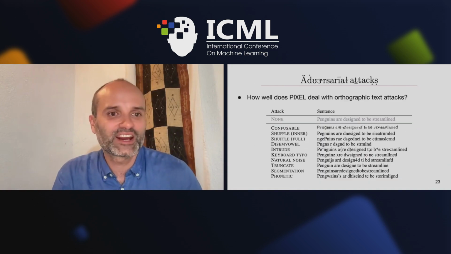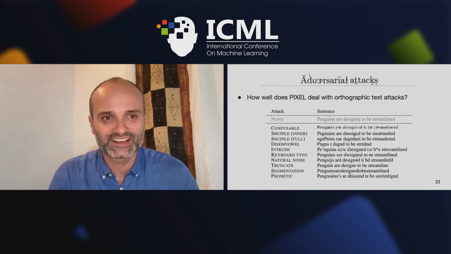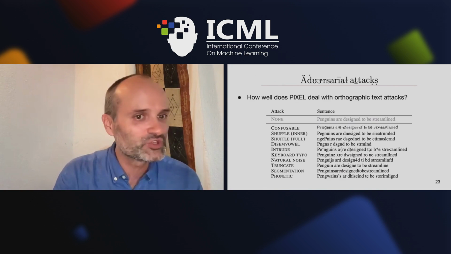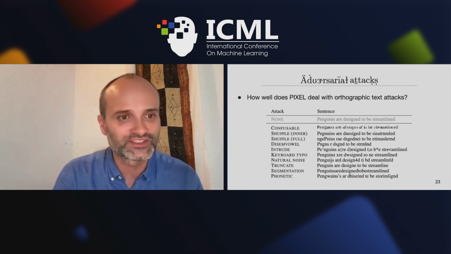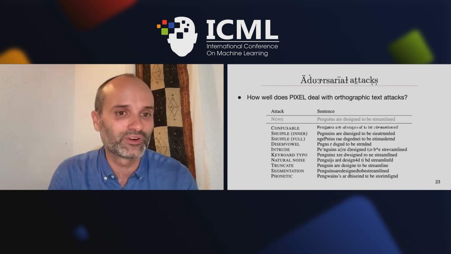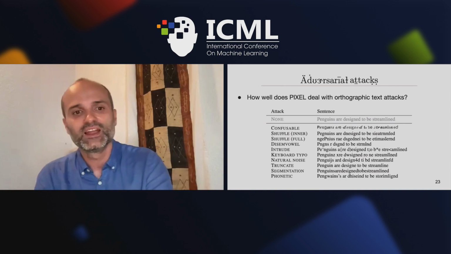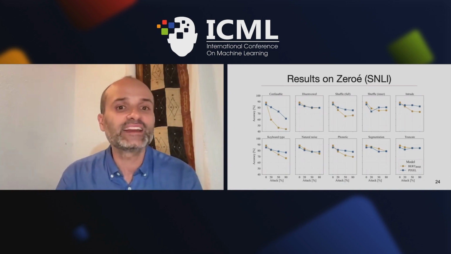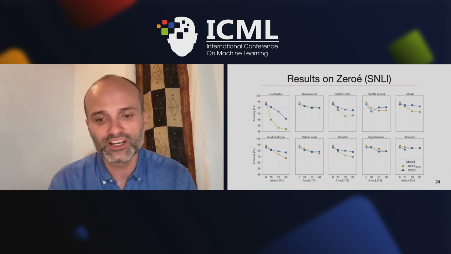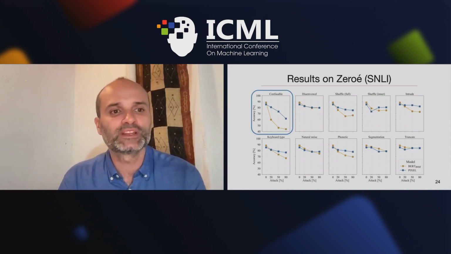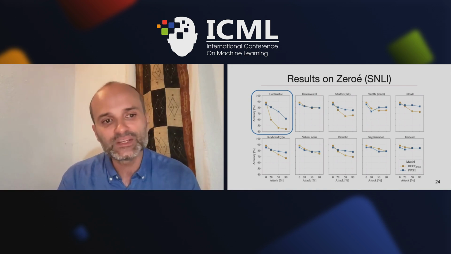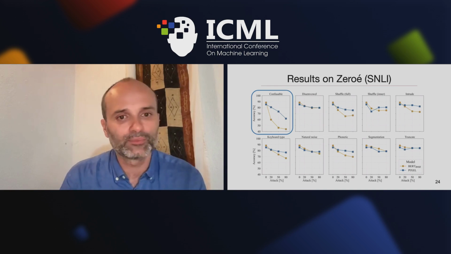Finally, we also investigated how Pixel deals with orthographic text attacks in the ZeroBench. So these can be where the sentence is perturbed into confusable characters or inner shuffles, or taking a phonetic reading of the sentence instead of using the words that were originally written, with no attack. And when we look at this on the SNLI dataset, Pixel here is shown in blue compared to BERT, which is shown in yellow. I want to highlight up here in the top left for confusable characters, we can see that Pixel can deal with up to 80% attacks much better than the BERT model can.